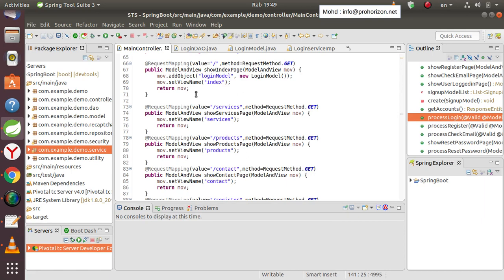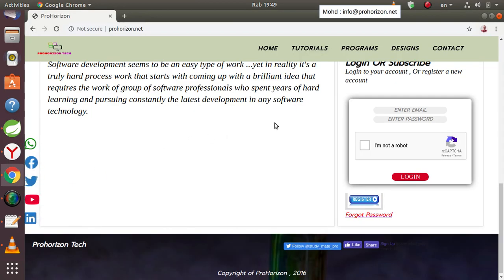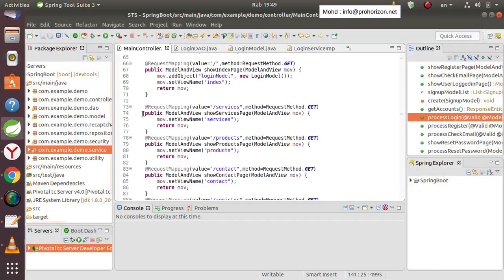Now every page, when you want to access it in your web application, should be controlled by the controller. So when I click on contact here, I will be redirected to the contact page. This process is controlled by the controller.